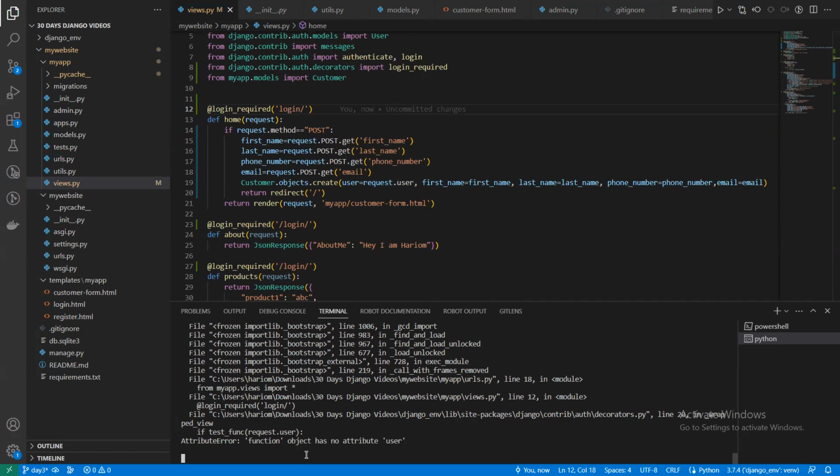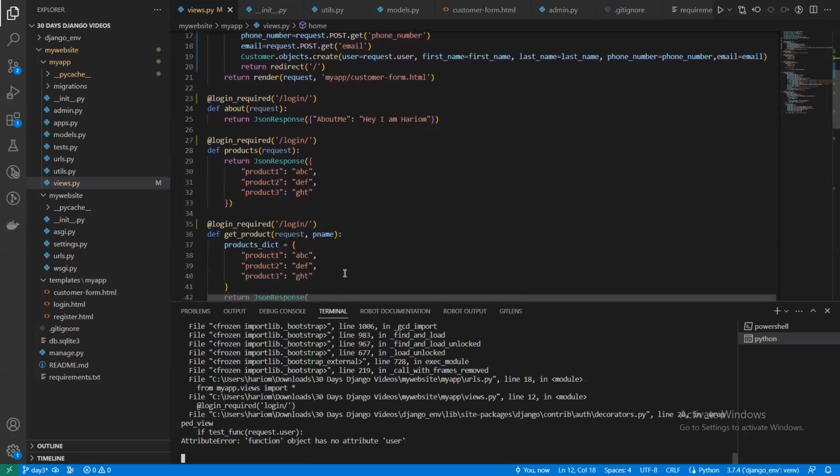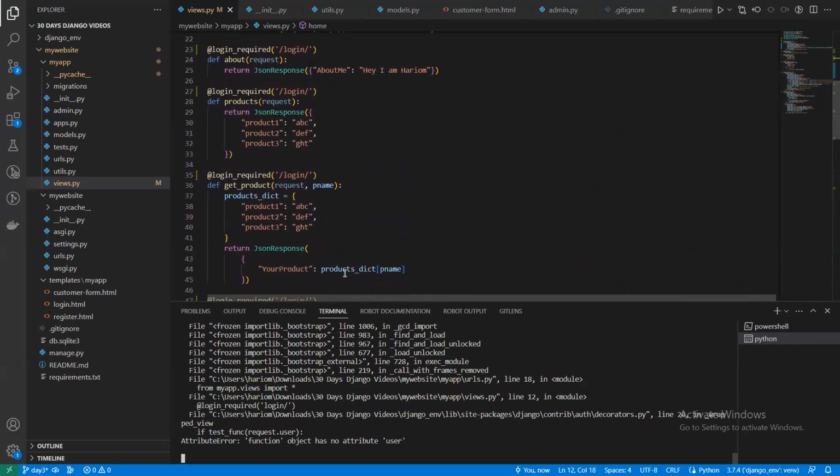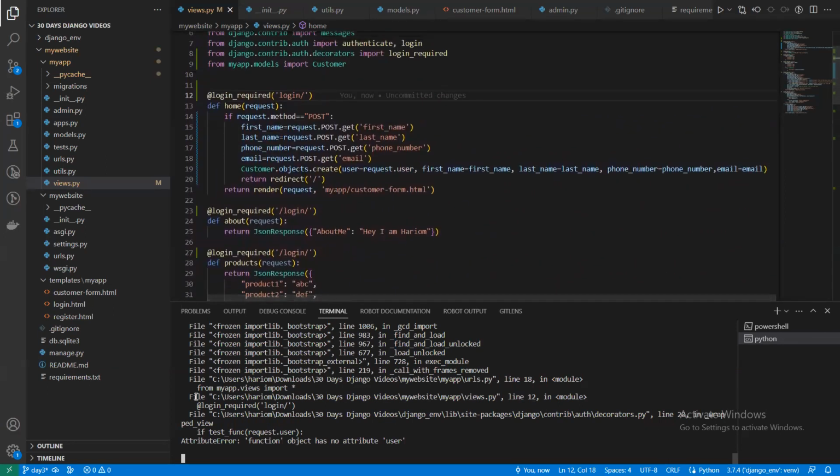Wrapped view, it has function. What basically does it say?